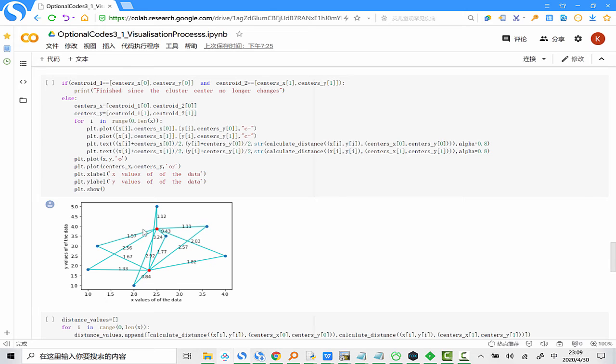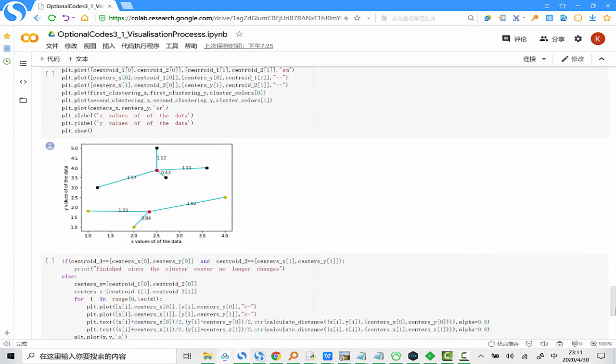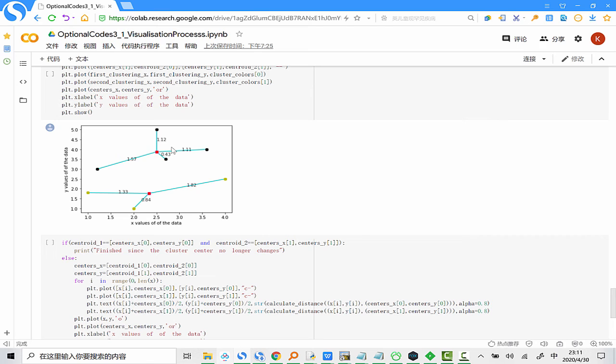Note that the cluster center is the new position, not the old one, because we need to make it more and more accurate. After that, we repeat the assignment step and the update step. We just need to repeat this task until the cluster centers no longer change.